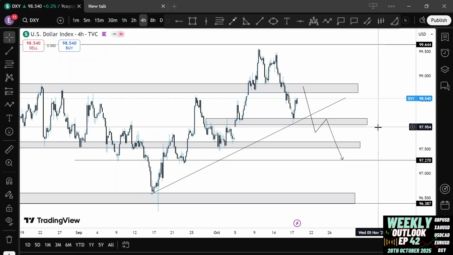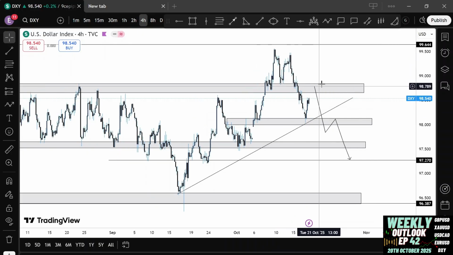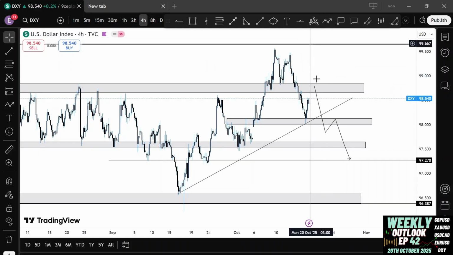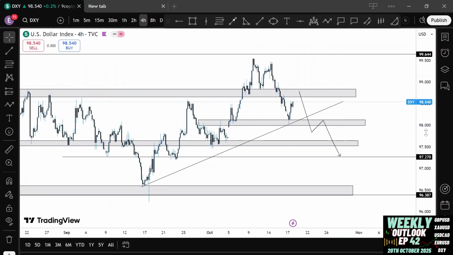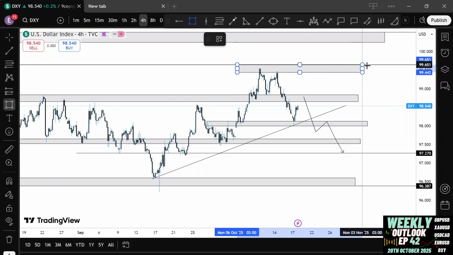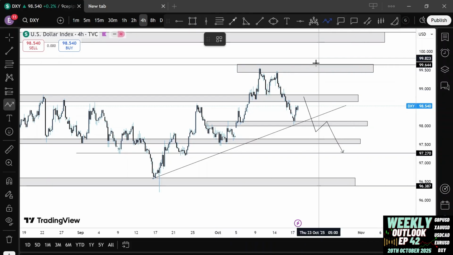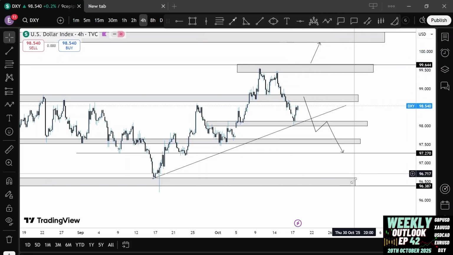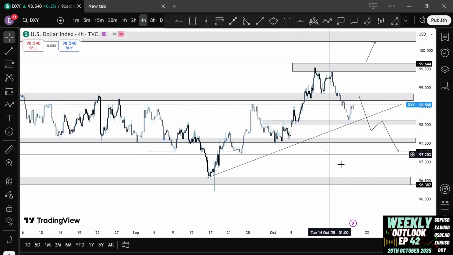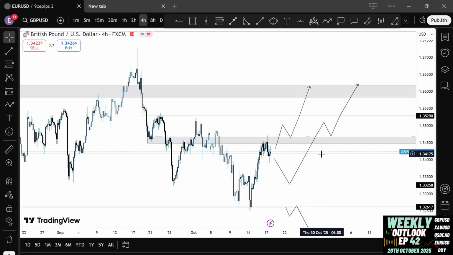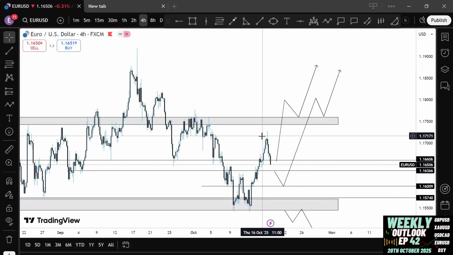The only possible bullish sentiment I might be anticipating would be if price is above this region. To be honest, I'm not looking out for a possible bullish DXY yet. Maybe above this region here, then I would consider it, because price could possibly come around these regions and play around and still double. So I'm anticipating a sell here, and if that occurs, we'll be looking for buy opportunities on GBPUSD, and very similarly here on EURUSD.